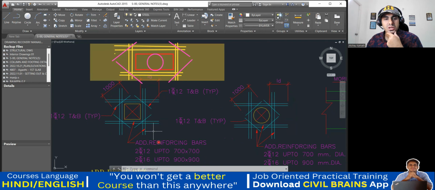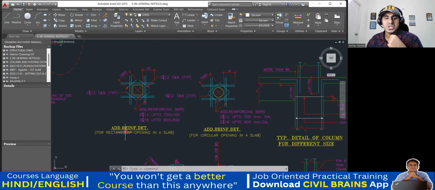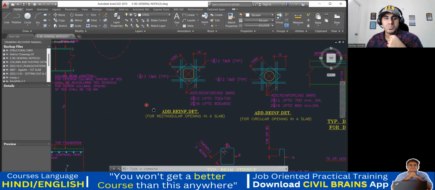And 16 diameter 2 bar means up to 900, so this length will be 900 and this will be 900. So throughout you're supposed to give a 12 diameter 2 bar and 16 diameter 2 bar combination surrounding all these things, so that you are giving additional reinforcement so that the cracks will not appear. Got it? So this is what is mentioned here for additional reinforcement whenever there is an opening.